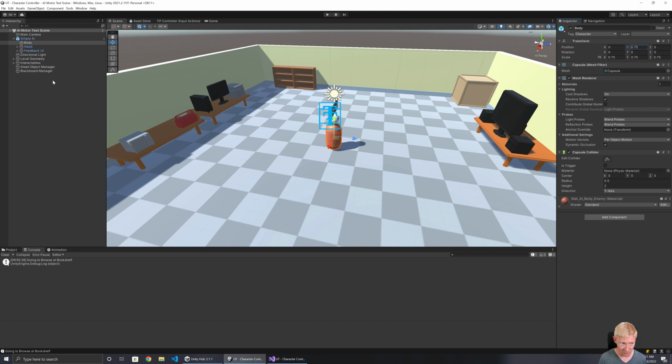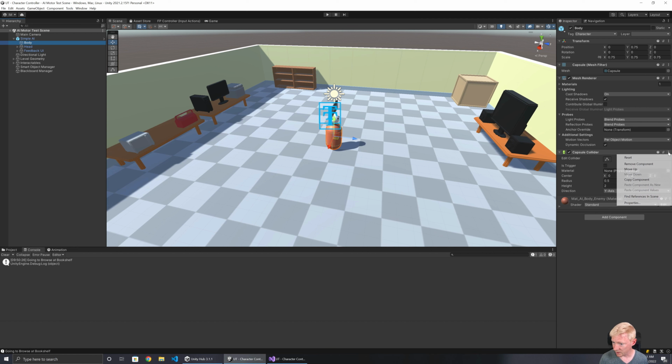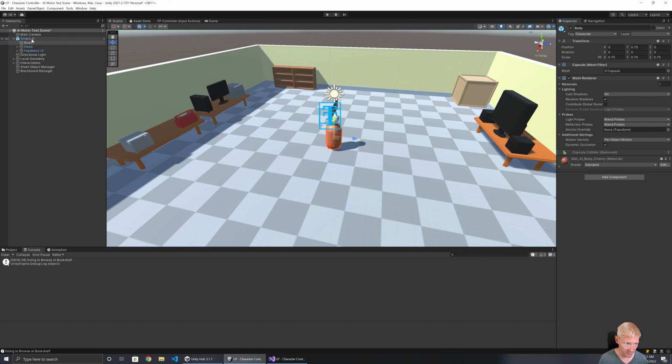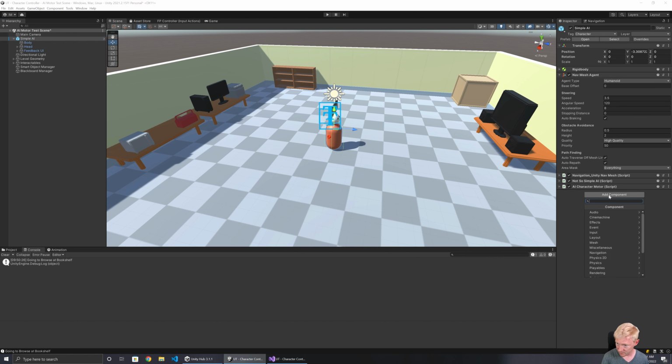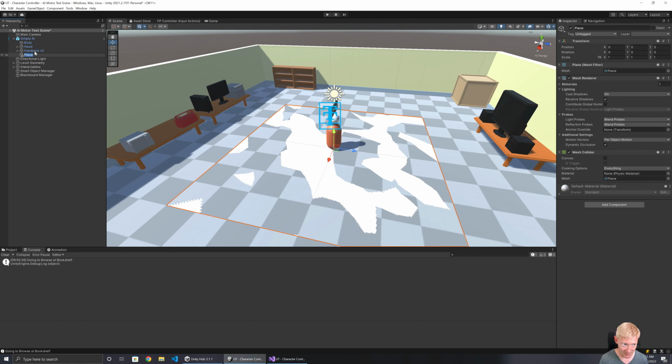So what I might do is I might actually remove the capsule collider from this. So it loses its capsule collider. We add capsule collider onto the parent here. After, what I'm going to do is just create, just as an easy way to tell where it's positioned. So that's good.